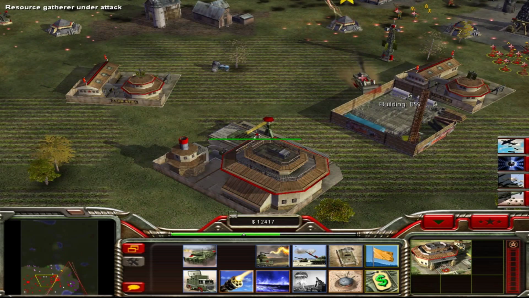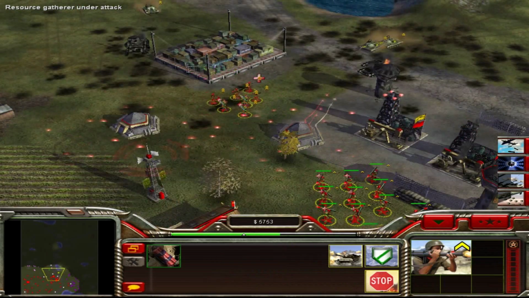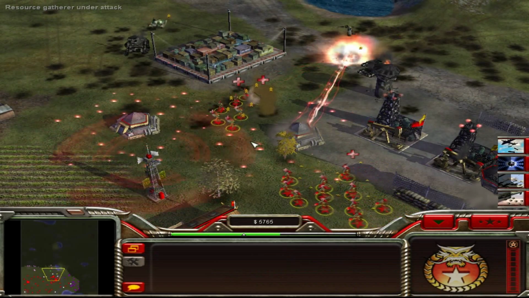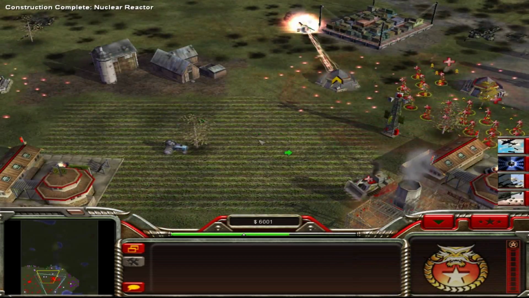Okay. Let's see, what do we have for vehicles? Oh, the assault troop crawler. That's awesome. It comes with a propaganda tower and 8 minigunners. Bang for the buck. That's the way I want to go.